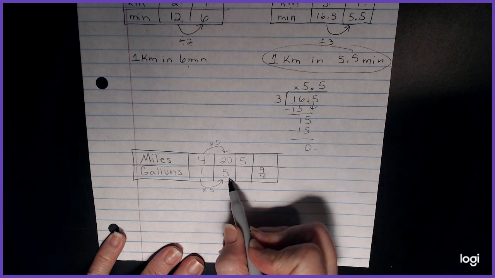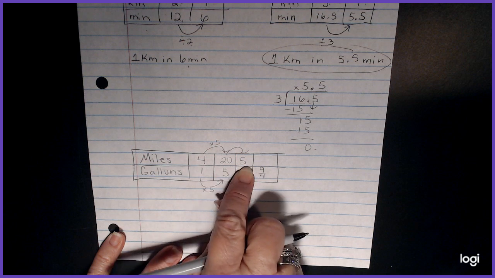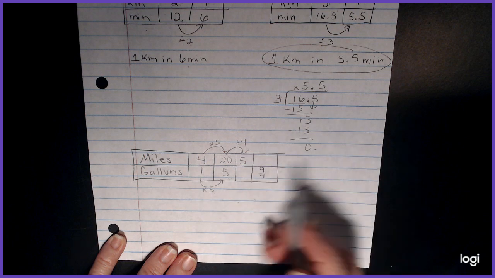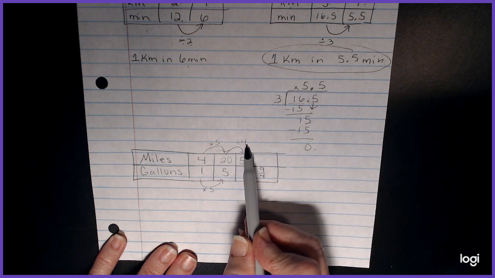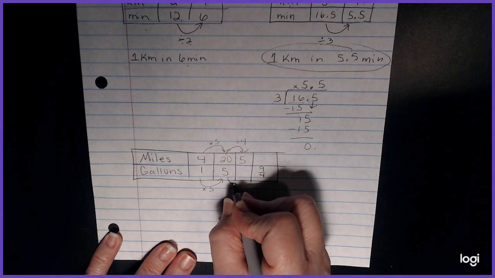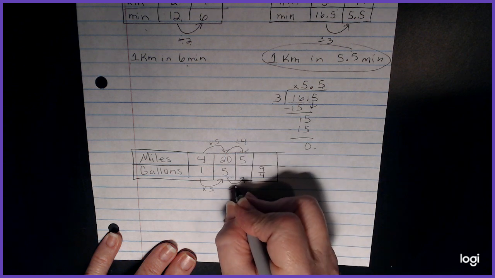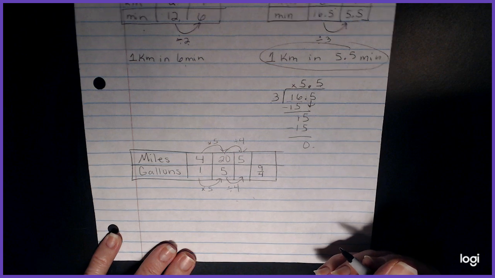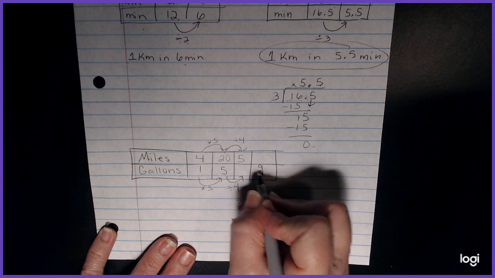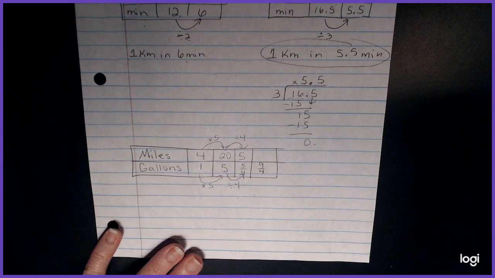All right, well, let's see. The next thing, we're going to go from 20 to 5 because we have 2 numbers here side by side. In order to go from 20 to 5, I had to divide by 4. 20 divided by 4, that's 5. That came out even. Well, remember, whatever I do up here on the top, we now have to do here on the bottom. So I have to take 5 divided by 4. Well, 5 divided by 4 is not going to come out even. So remember, we can write 5 divided by 4 actually like a fraction like this. We can say 5 divided by 4.